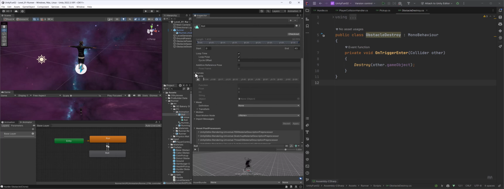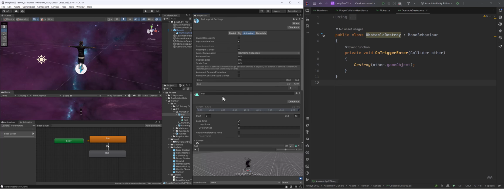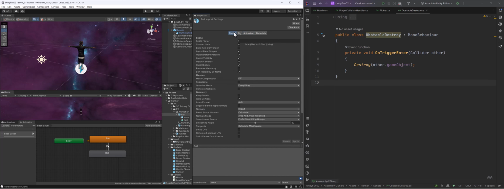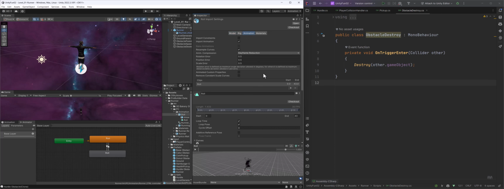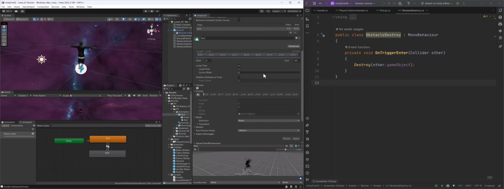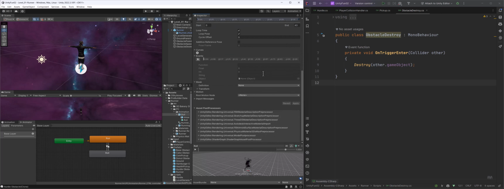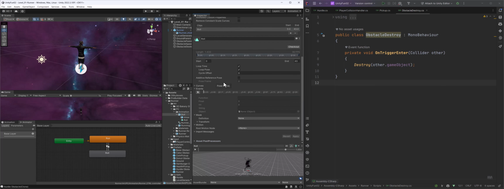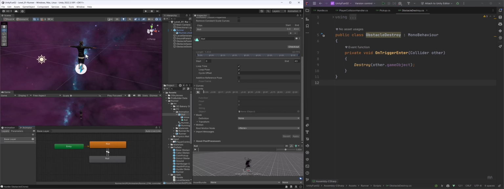Let's see if I can see. We have our curves. We might have to change this. No, we have a generic model. Actually, you know what? I think I'm going to leave these parameters as is for now, because we don't have a root motion node. Yeah, I think we're fine. All right, let's go ahead and take a look at how we can code the triggering of that animation when our character runs into our hurdles.